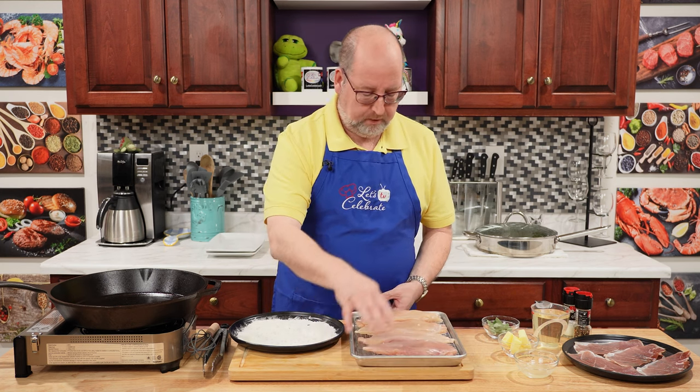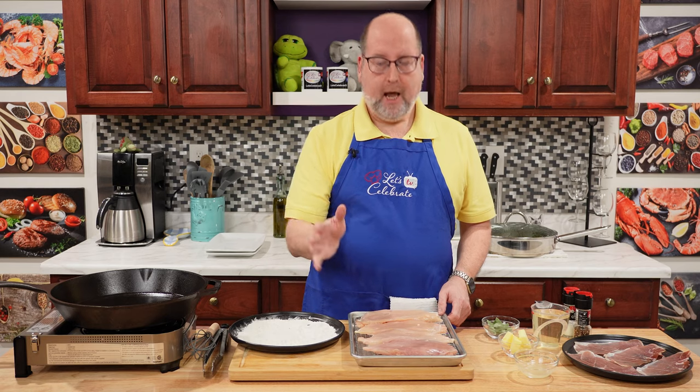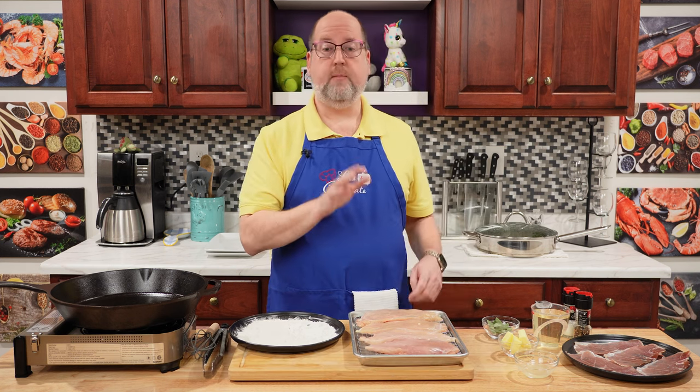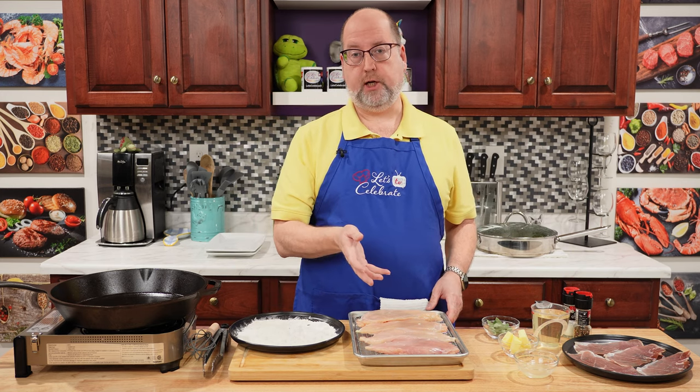Now I've trimmed them of the extra fat and gristle. Sometimes they have some extra pieces. And I just pounded them out to about 1/4 inch, which is around 7 millimeters. We want them nice and thin. You can, if you want, buy the pre-cut chicken cutlets.